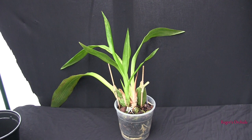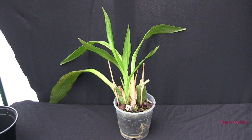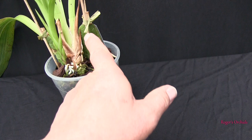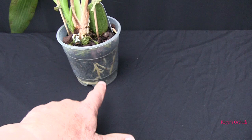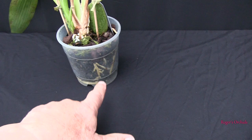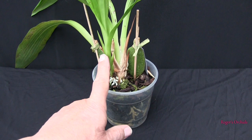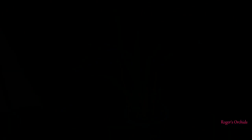The growth did mature, it did produce some roots that got down in the pot. These new roots starting here haven't pushed down just yet but they will. It's got a root system to support what isn't much — a proper Zygo should have a pot full of roots really. But all it's supporting is three old leaves and this little immature growth and the new growth. This new growth progressing is dependent on these roots, and they're already getting into the media so they're already starting to do their job. I think that's going to make it — that will be a first.